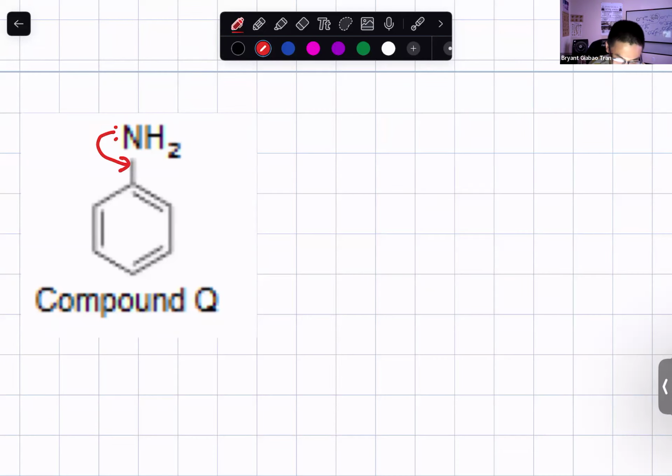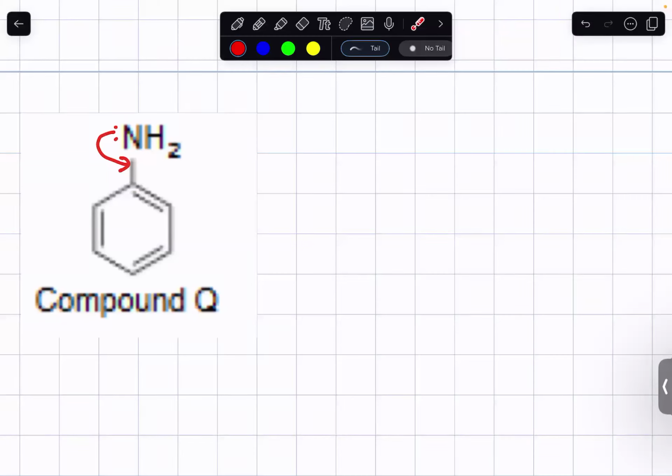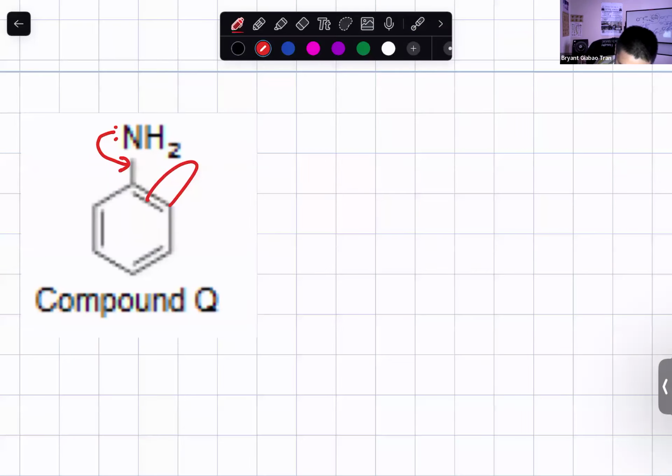But that creates a problem. That's going to break the octet rule for this carbon right here. So what can we do to conserve the octet rule? Would you take one of the double bonds and put it on the carbon on the right? Like any one of these? No, the one on the top right. Yes, the one on the top right. It can't be this one or this one, right? It has to be this one right here, because you're trying to get rid of that bond since you're trying to create another bond right here. So this double bond right here is going to create a pair of electrons like that. That's good.